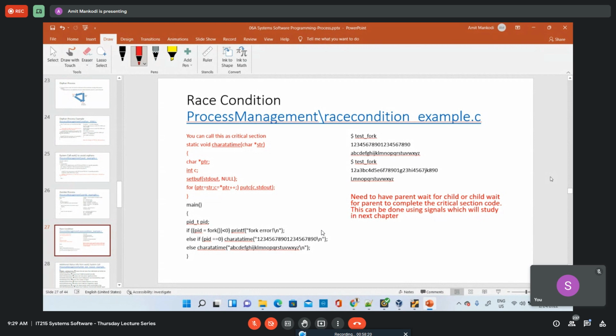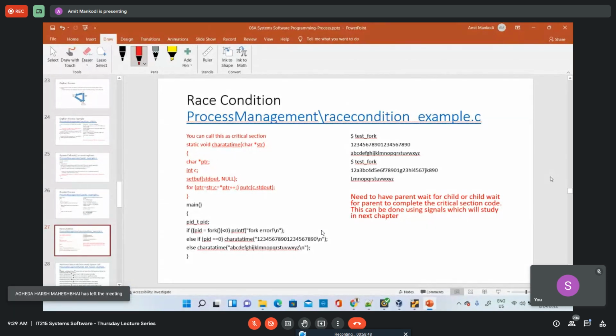For example, I'm giving you an example of something which we will cover in the threading area. However, that is truly a race condition example. So let's say you have a variable, and one process or thread is trying to read the data from that variable, and another process is trying to write data into the variable, or update the value of the variable.